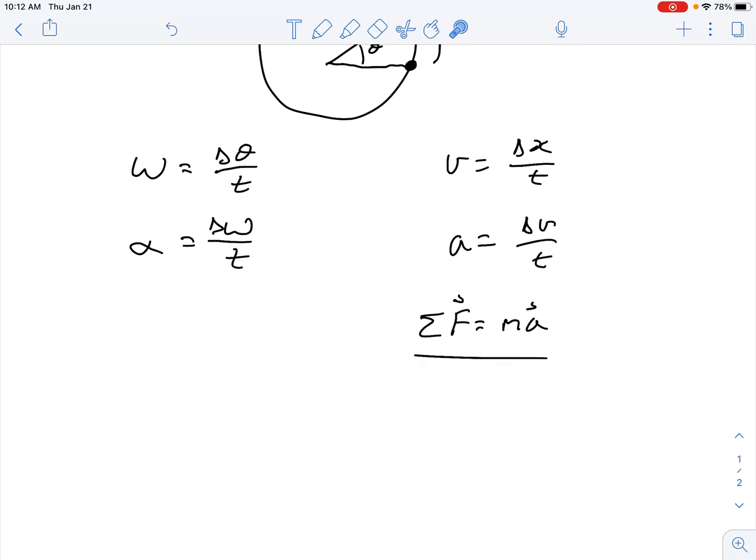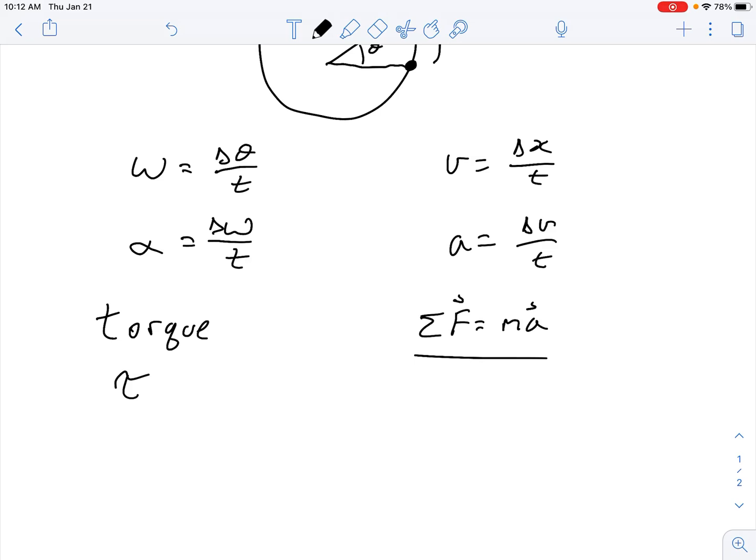But what we are going to start doing is talking about angular force. If a regular force causes a regular acceleration, then an angular force will cause an angular acceleration. And what I want to do today is talk about that angular force. We're going to use the symbol tau. That's the Greek letter tau. It's basically a T with a curly on top. Tau is going to be our symbol for torque.